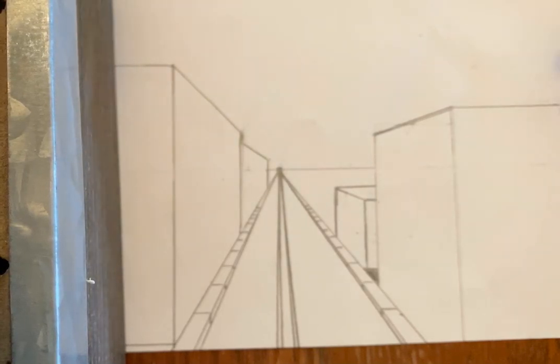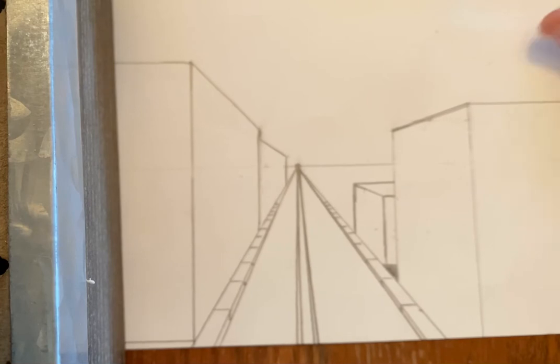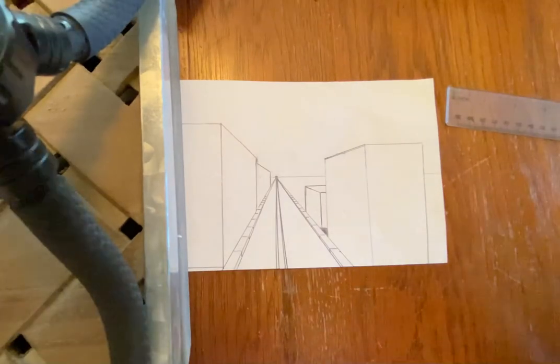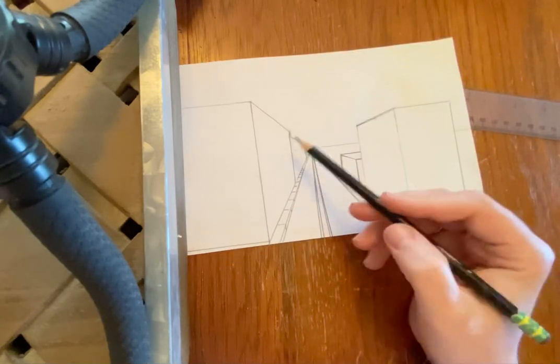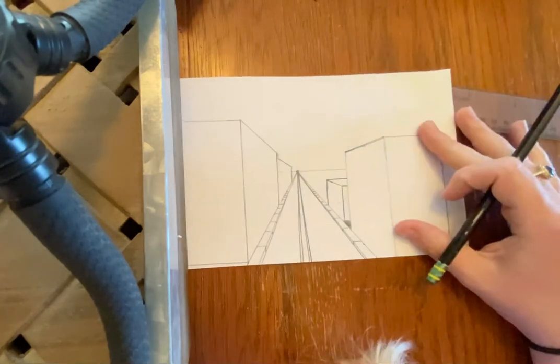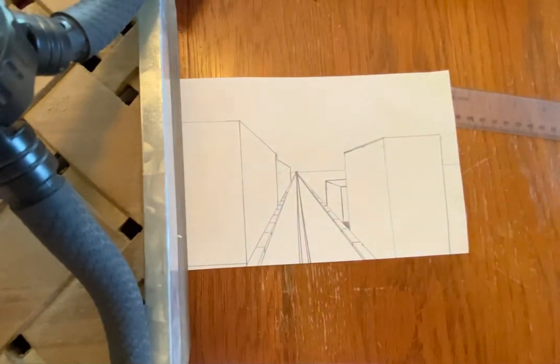Okay, we're back. Just a minute ago I finished drawing two different sides of my street - we drew the sidewalk, the road, and some buildings. If you need to see that, go back to that video. In this video I'm going to show you how to do doors, windows, brick, signs, and other decorative details.